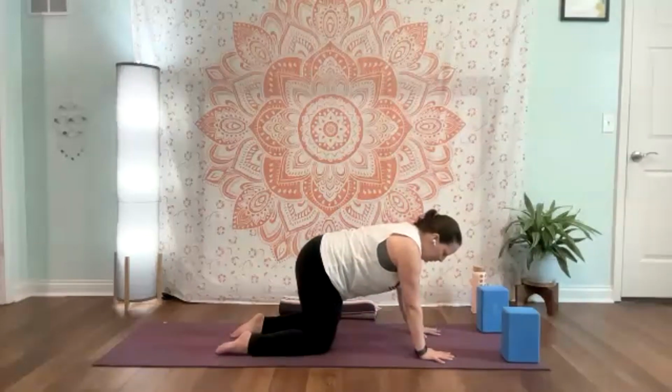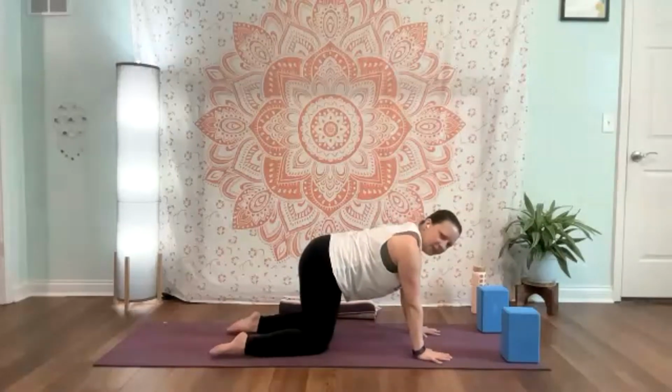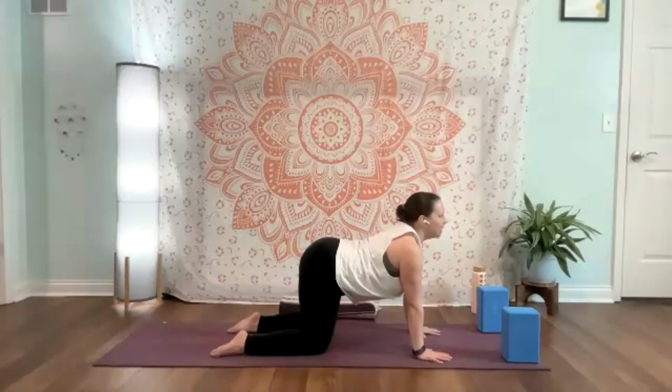Good. So I'm going to be up here today. I'm spreading the fingers nice and wide. I'm rooting through the knuckles of pinky, pointer, and thumb. Knees are about hip-width apart. They can be slightly wider if you've got a back issue. Belly button is in. Inhale, chest comes forward, pelvis tilts back.